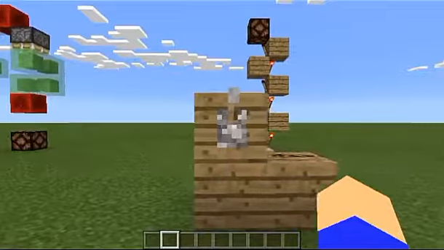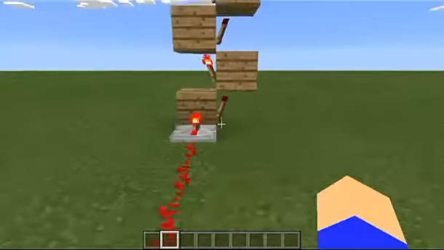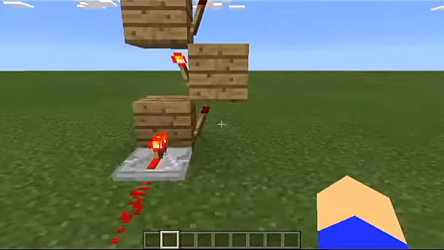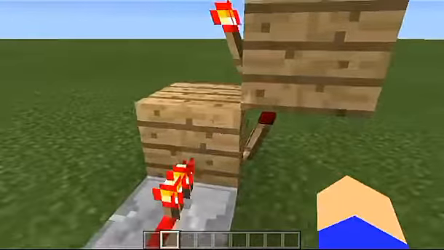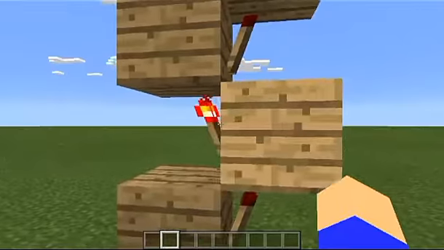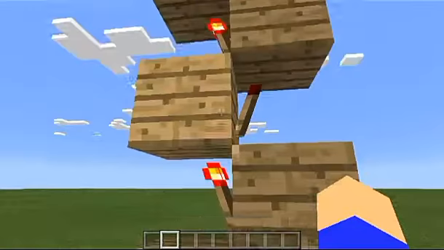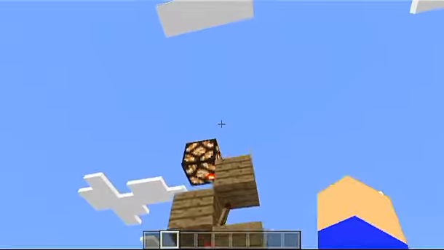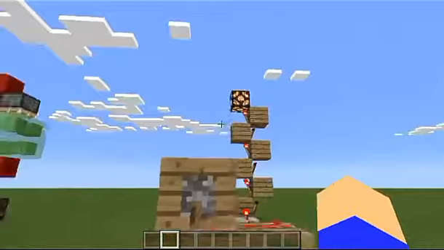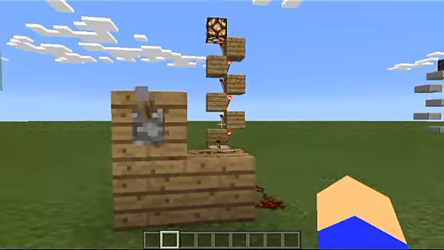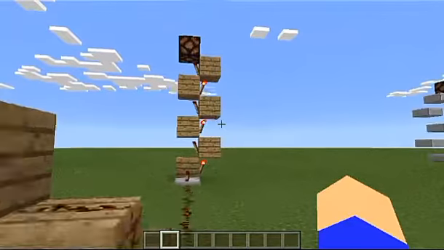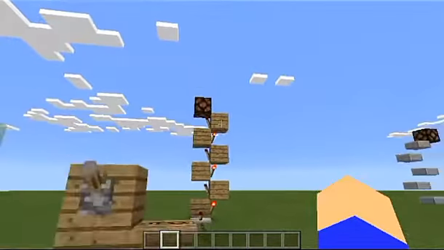So if I go ahead and flick this lever, it then reverses all the torches, because since this block is turned on, it turns this torch off, which allows this block to torch to turn on, which forces this off, and so on and so forth, until you reach the very top. This is actually one of the most common forms of transporting redstone signals up.